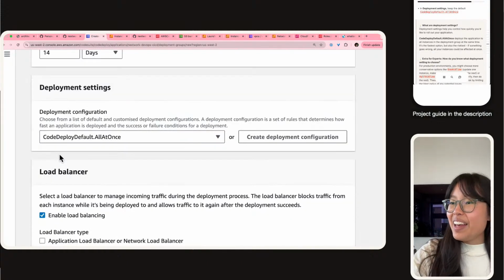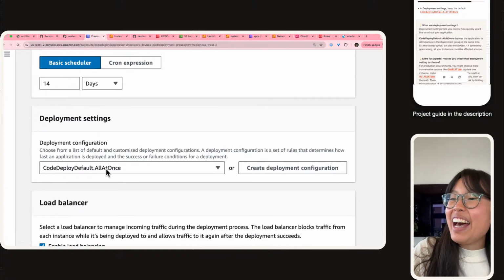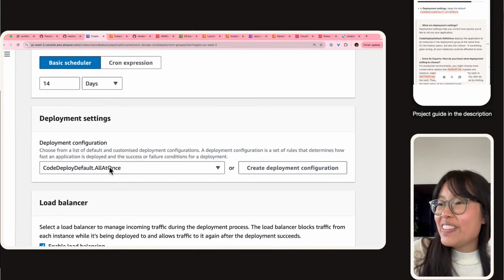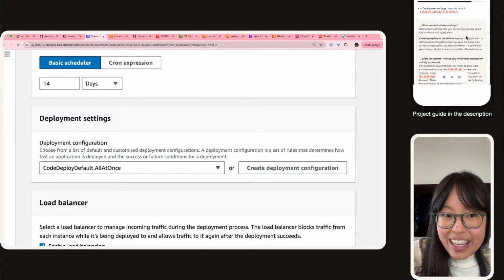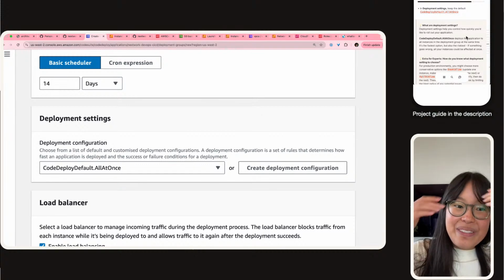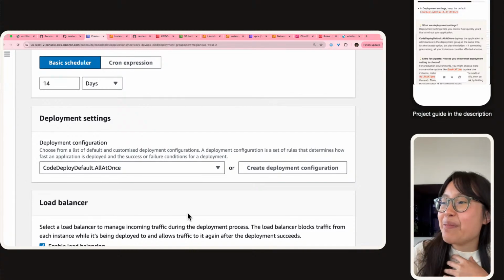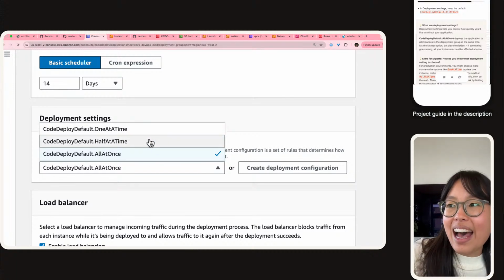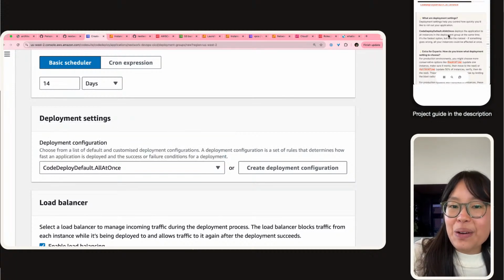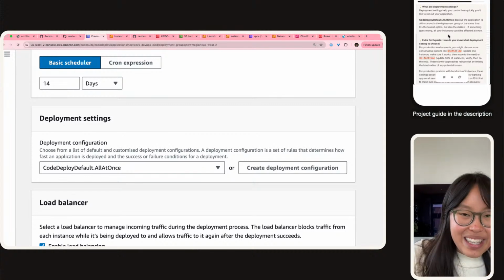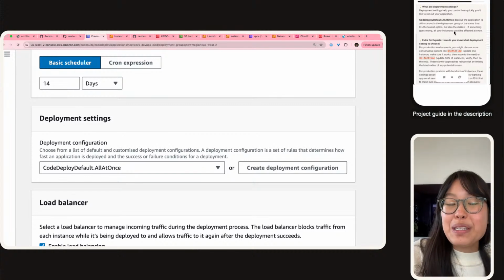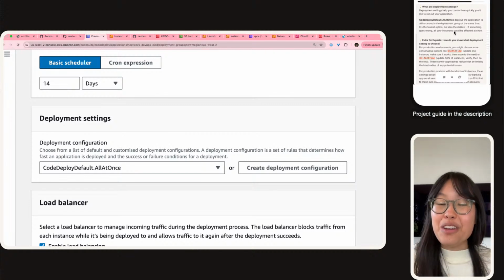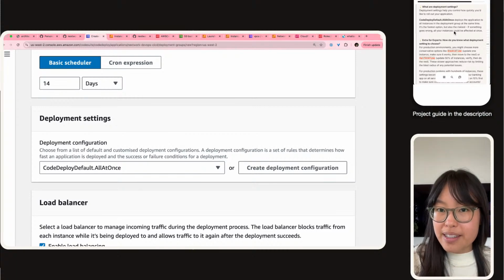Cool. Okay, last two settings now. We've got deployment settings, and this one is all about how you want to deploy your application. Turns out there are lots of different ways you can deploy something, and I find it pretty wild. If you were to expand this, it's like, yo, you can go all at once, half at a time, or one at a time. So all at once is actually the riskiest way to deploy an app, but it's also the fastest way to deploy an app. You're literally saying every single instance is gonna deploy this app all together at once.